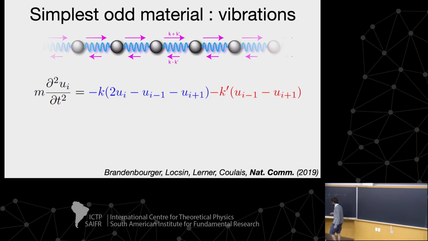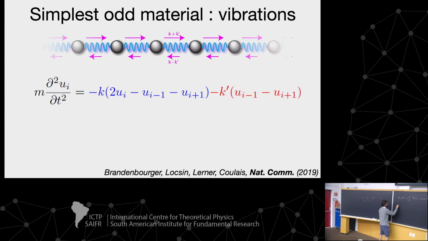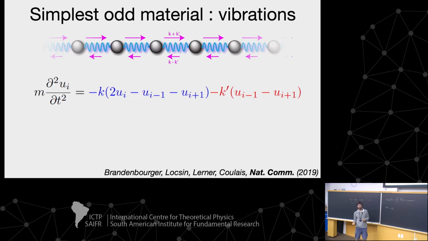So this is nice. What I want to ask is, what is the dynamics of this object? What is the response of this object to waves? So we'll switch gear. Xiaoming has done the waves, but to do this, what you typically do is you make an ansatz of plane waves. And so that's what you assume, that the displacement at every single node is equal to exponential of i(omega t minus q x_i). Okay, so you assume that the solutions of these equations are plane waves, okay?